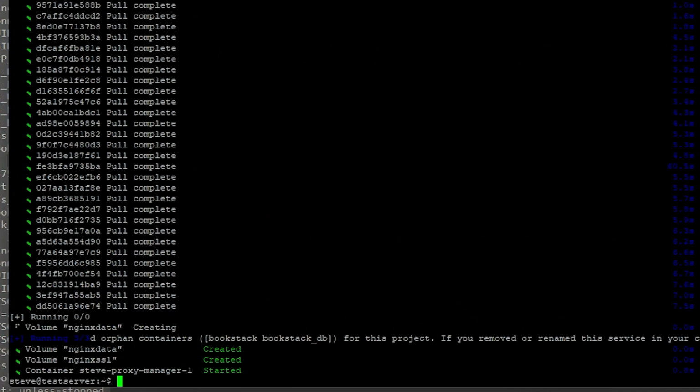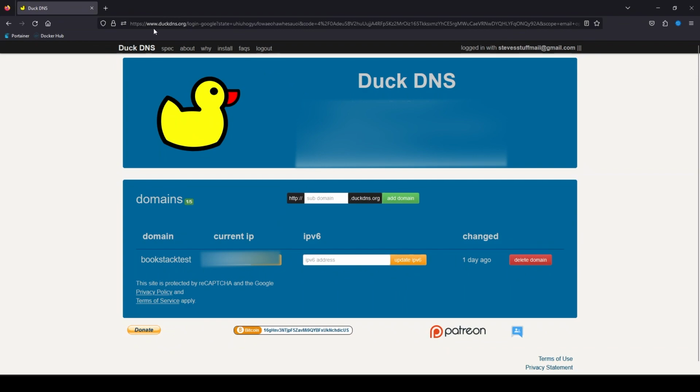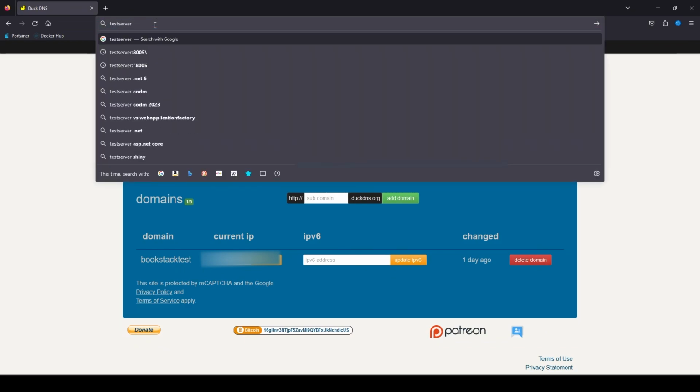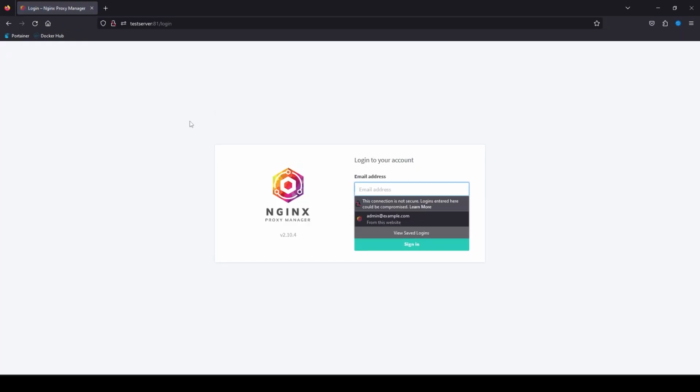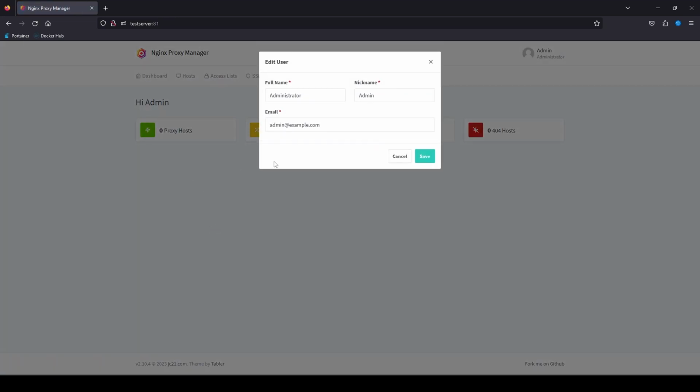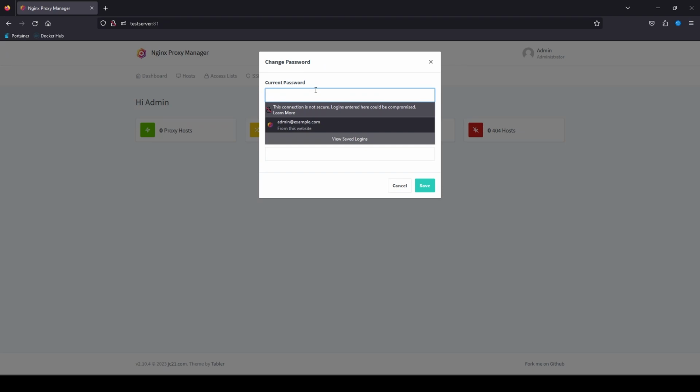Now that we have our NGINX Proxy Manager container running, let's go ahead and browse over to the admin port, which is 81. So head over to your server and port 81. And your first initial login here is just admin@example.com. Password is changeme, all one word, all lowercase. Go ahead and sign in. You will be forced to adjust the email address at the beginning and adjust the password.